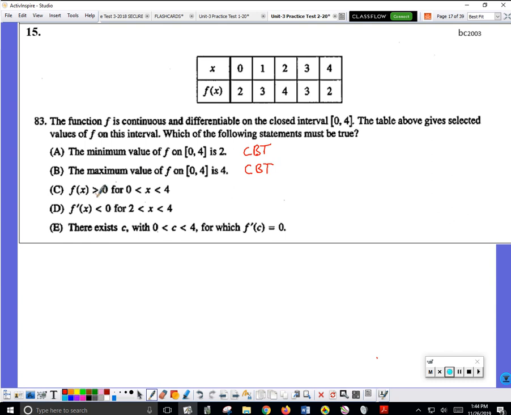It says f of x is greater than 0 for all x between 0 and 4. And your vote. So people give me a puzzled look. What does the symbol f of x represent? Y values. So saying every y value on f is going to be a positive number for all of the x coordinates between 0 and 4. So your vote? Give yourself 2 more for voting.